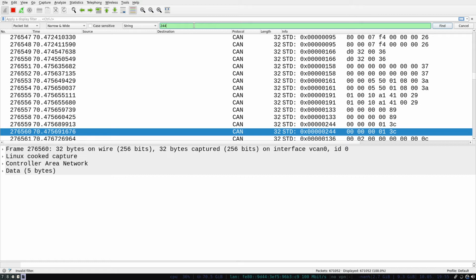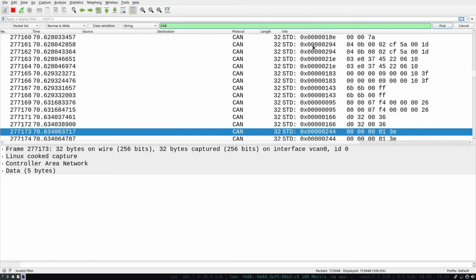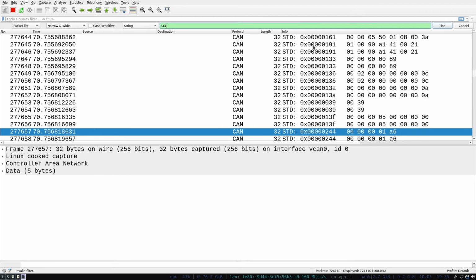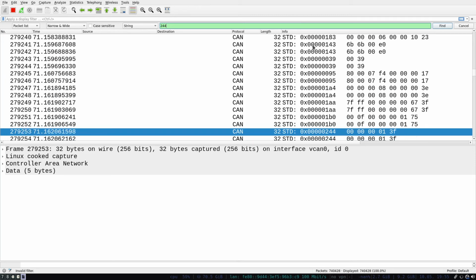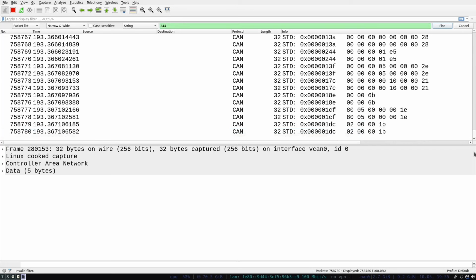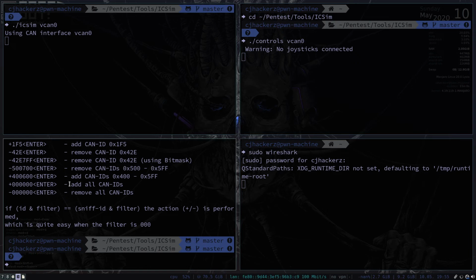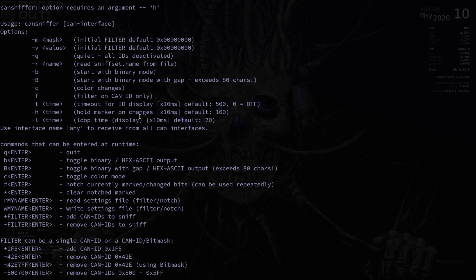It will search that inside your entire CAN packets. So you can see all these values. This is for our engine ECU basically. So it will keep going like this. Yeah. So let's find out the live changes in CAN sniffer.